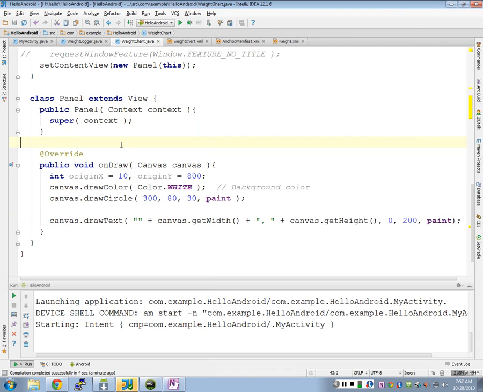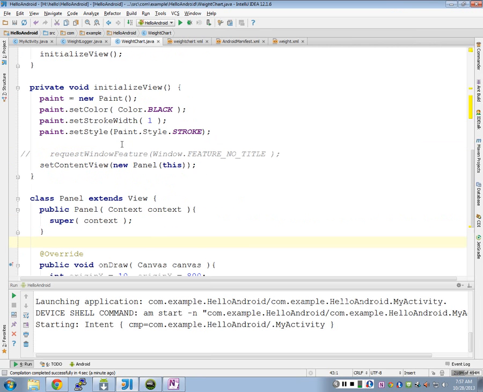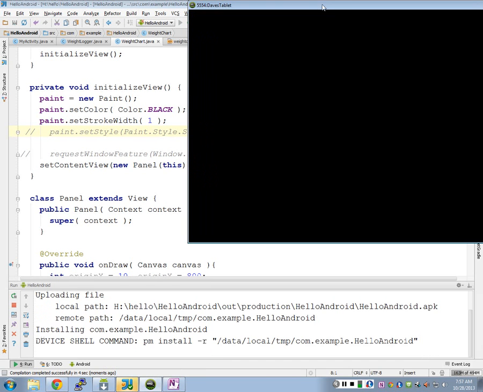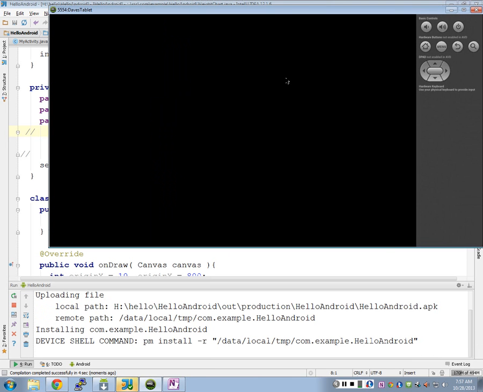The problem was that it's using this stroke thing, so it doesn't look very good. So let's run it again, and let's flip our, rotate our tablet and see if we get some different values here.